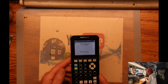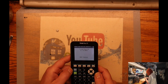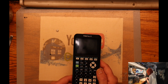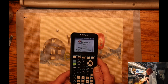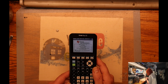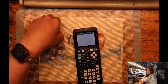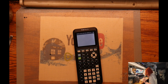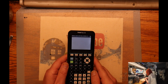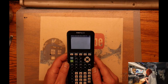On. RAM cleared, so whatever memory was in it is gone, but that's alright. So make sure that's on, it turns off, turns back on. So it went through a reset. So whatever parameters that Evan had, you'll have to rediscover them and put them back into his liking.